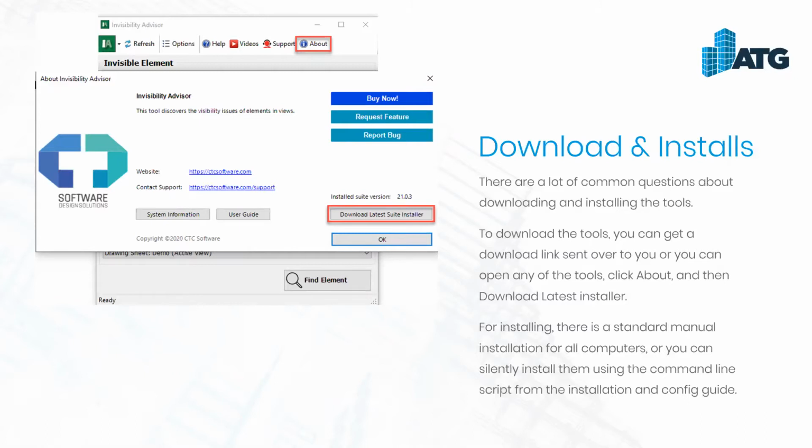On the support side, if we are needing to troubleshoot, one of the things we ask for is what suite version you have installed. One of the ways to tell us is to go into the About and then here. We also might tell you to download the latest installer if you have an older version to see if the issue continues. So this will be one way to get that.